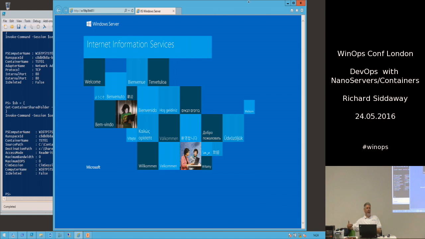Web apps, there's a whole bunch of applications that have been tested. So IIS, Apache, all of the JavaScript web stuff, Django, SQLite, MongoDB, etc. Look at that list. It's on the MSDN documentation for containers. It's constantly changing, and it'll give you a good idea of whether your application will run or not. If it's not on the list, my recommendation is to try it and see what happens, and feed it back to the container team so they can modify the list.